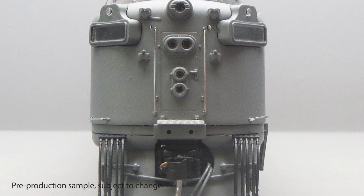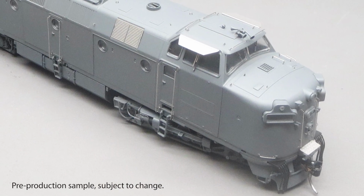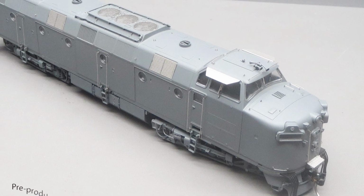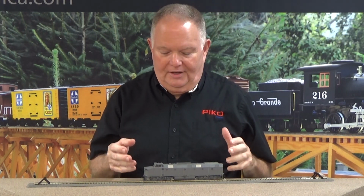And it was an experiment and an effort by Krauss-Maffei in Germany to break into the American diesel locomotive market. And it was a desire of the U.S. railroads to eliminate that pesky maintenance of traction motors and electrical control gear and all that complicated stuff that was very maintenance intensive. The diesel hydraulic version was very well proven in Germany.